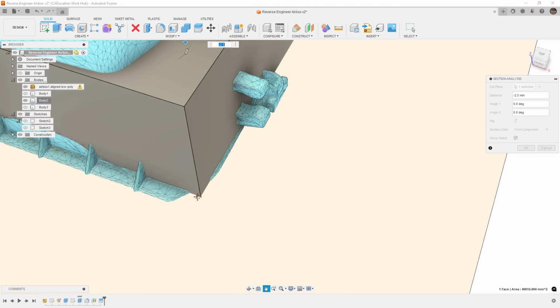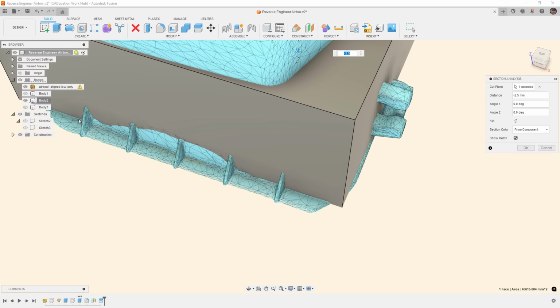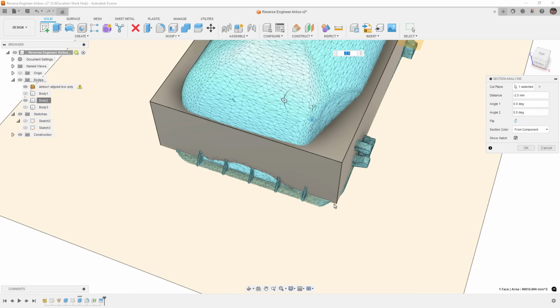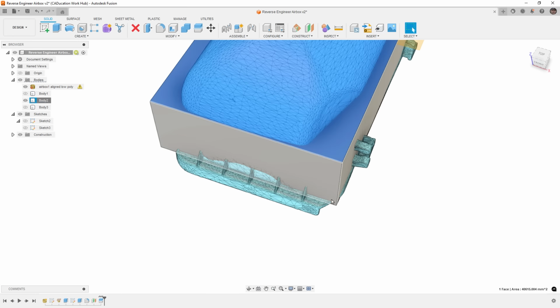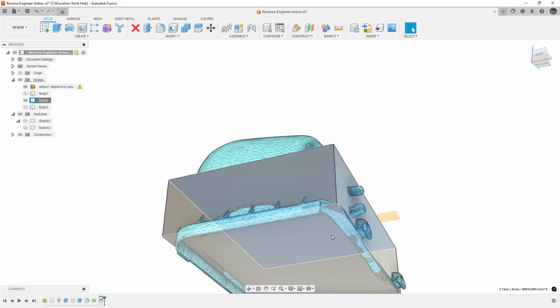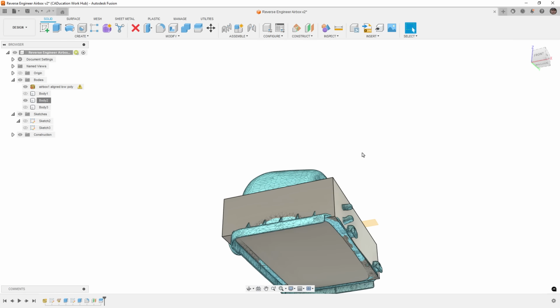So what I'm trying to see here is whether or not this bottom edge is truly linear, like I'm assuming it's linear. You can see it's poking out just a little bit in the middle, which means it is bulging. It's got a little curve to it. But essentially, I think that leaving this bottom edge straight is kind of what we want to do. So I'm going to cancel the section analysis. So what I have to do is figure out a way to get the shape to taper up here, but stay this shape at the bottom. And I'm going to do this with a loft.